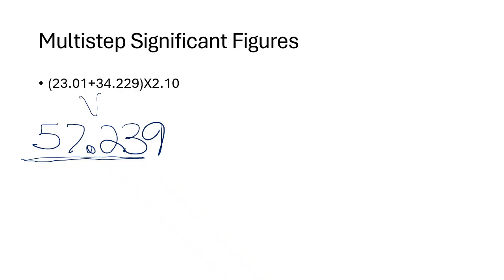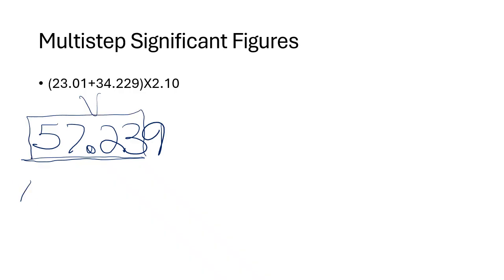I'm going to underline where I would normally stop, but I'm not going to round until the end. So in sig figs, you do not round until the end for multi-step things. Although, again, the answer would be 57.24, because I would round up due to that 9 after that, I'm not going to round until the end. But I'm going to make note of where I would have rounded to if I were to round.